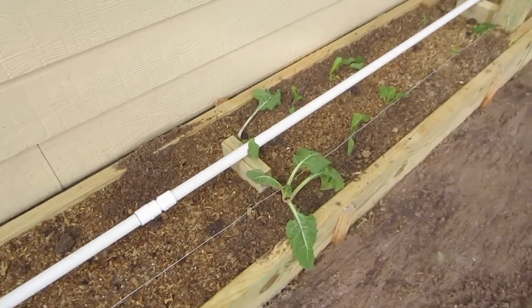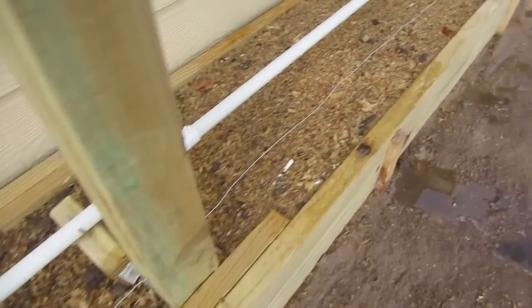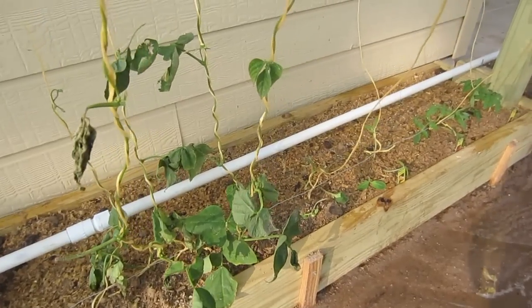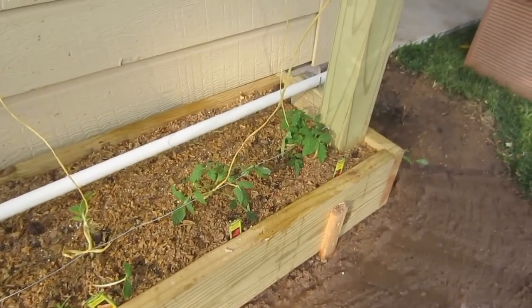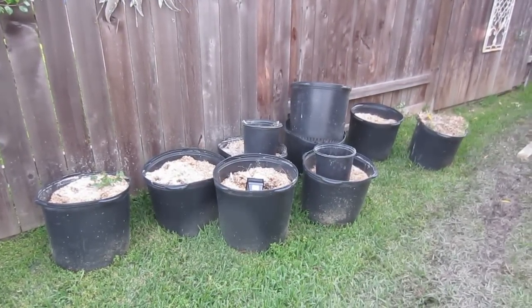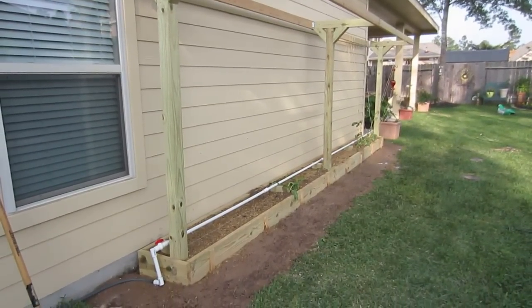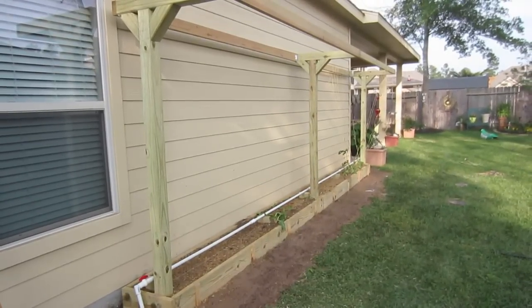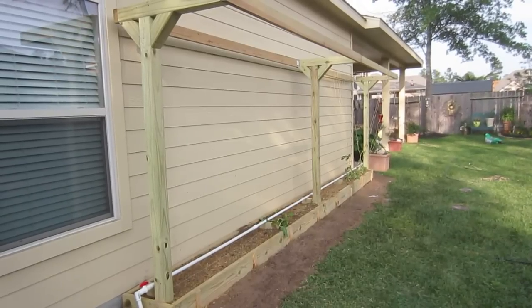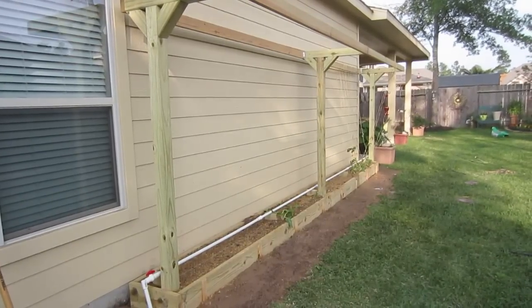We've picked up some plants and transplanted some from his earlier garden. Some of these will make it and some won't — they were in pretty bad condition when we moved them, like these peas here. Some that we picked up we're not really happy with, but wanted to get something in the garden. He went from a garden with buckets filled with garden soil mix to a beautiful mid-ladder garden with vertical posts and custom-made soil out of sand and sawdust, for about the same cost. Two neighbors came by today and were very impressed with how nice it looks. We put the plants in, gave them nitrogen, and watered it in.